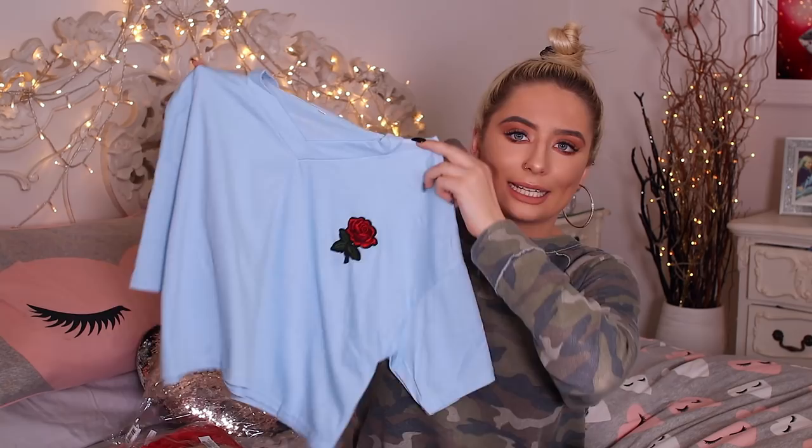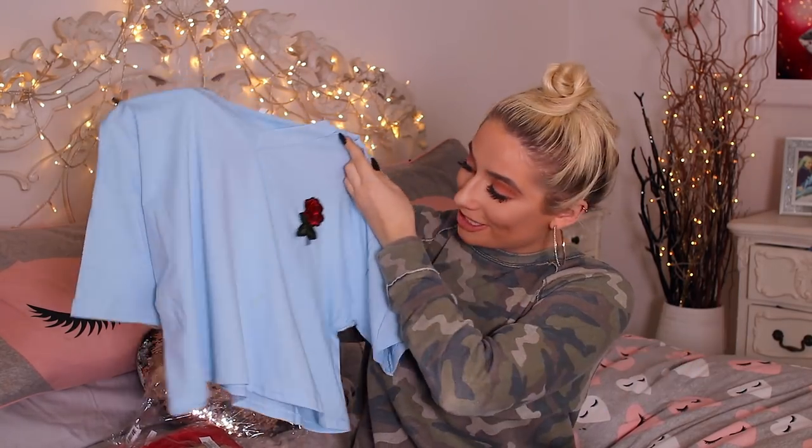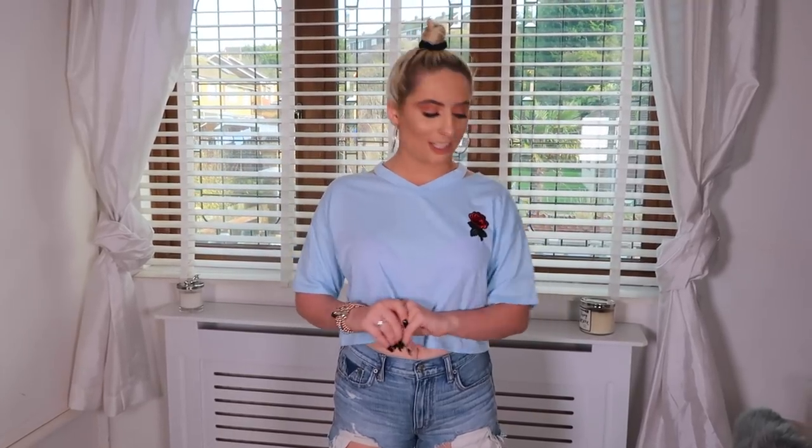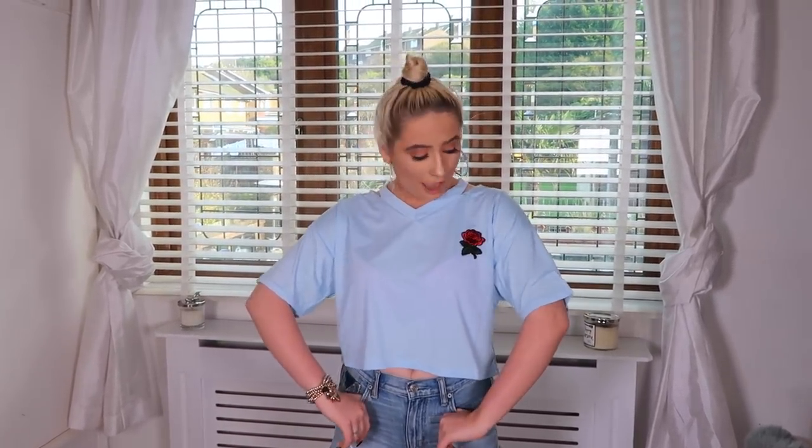And just quickly, this is the top in the blue style — and oh my goodness, I love it so much. It's so cute and summery. I'm very excited to wear this when I'm away in a hot country. This is what the blue top looks like on — I actually think it is so cute. I would definitely wear this out, maybe over a bikini or something, just throw it on on holiday. I really, really like it. Definitely worth the purchase. $3 — like obviously the stitching isn't the best, but it's super cute and I would buy it again.